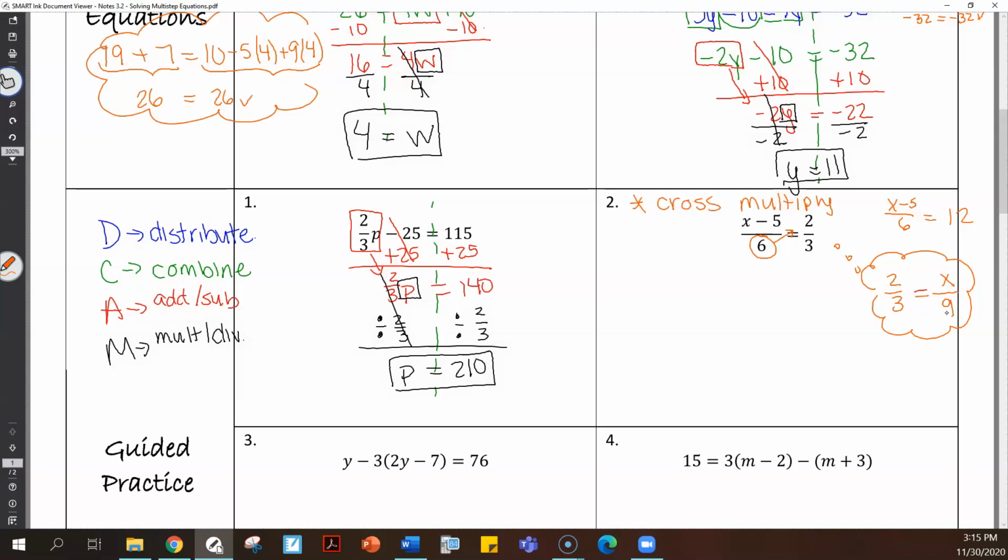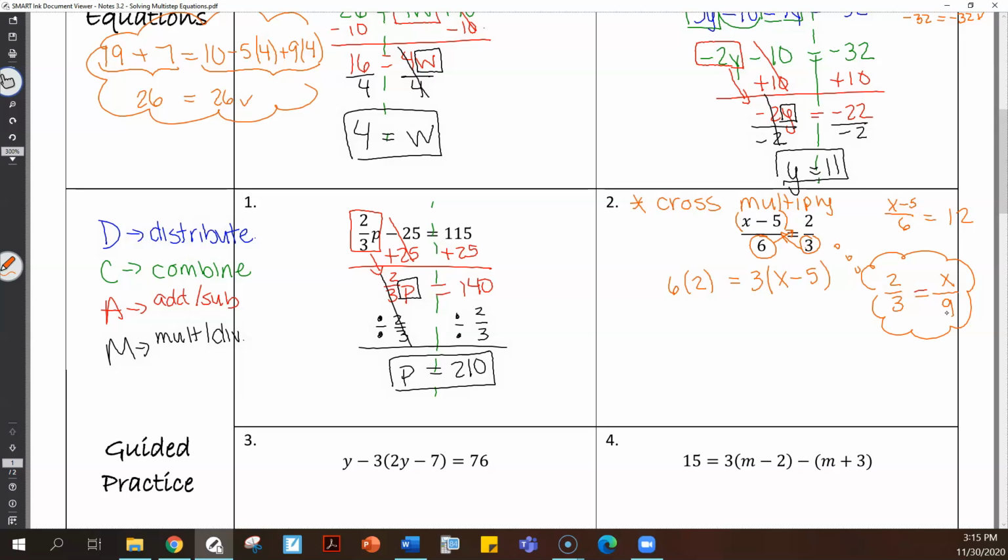So here I'm doing 6 times 2. Now you can do 6 times 2, or you can do 6 times 2. Okay, I just want you to write the cross multiplication out, and then we'll do the rest of the solving. So I do 6 times 2 on one side of the equal sign. On the other side, I'm going to take the denominator of the other one, and I'm going to multiply it by the numerator of the first. I'm doing 3 times x minus 5. Now, it's 3 times this whole thing.